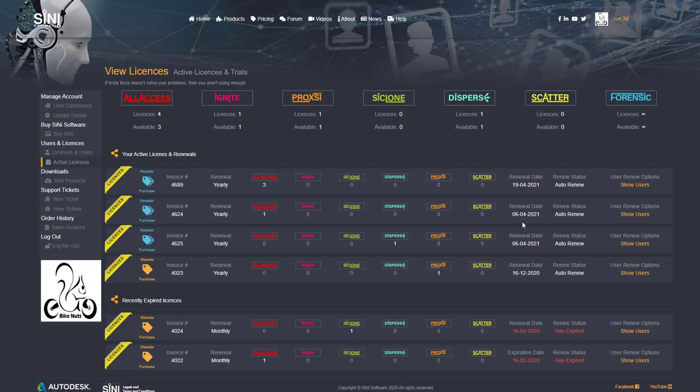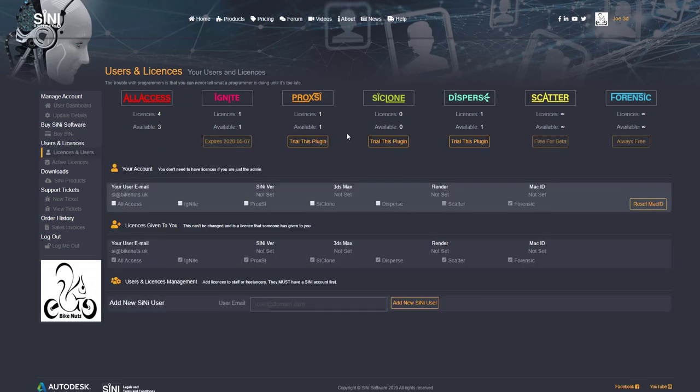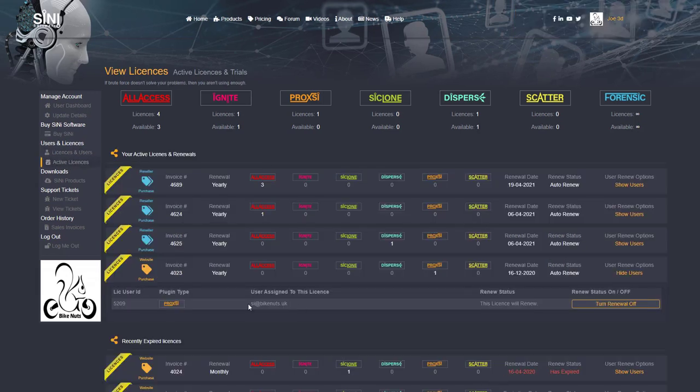All right. Next thing is all your active licenses. This gives you details on what is recently expired and what licenses you do have. I have three licenses from resellers that have sold to me and one that I purchased on the website. If the license is applied, it's going to show down here the user that's using it. So that's a proxy. Let's go back into users, and I'm going to apply proxy to my user. If I go back into here, you're going to see that it's applied to that user who's using that license.